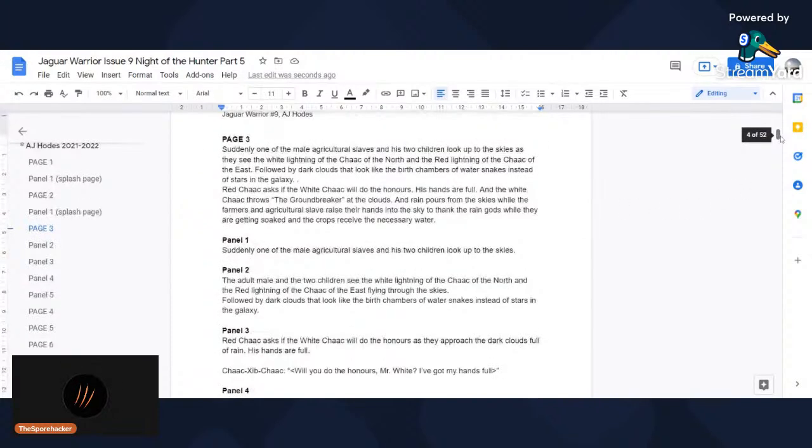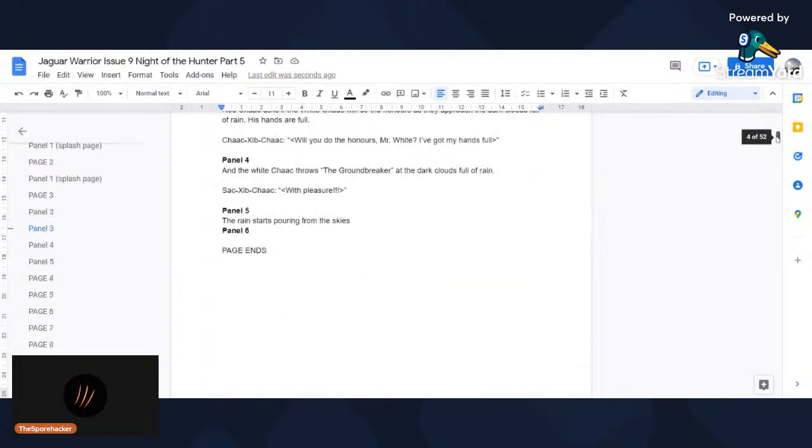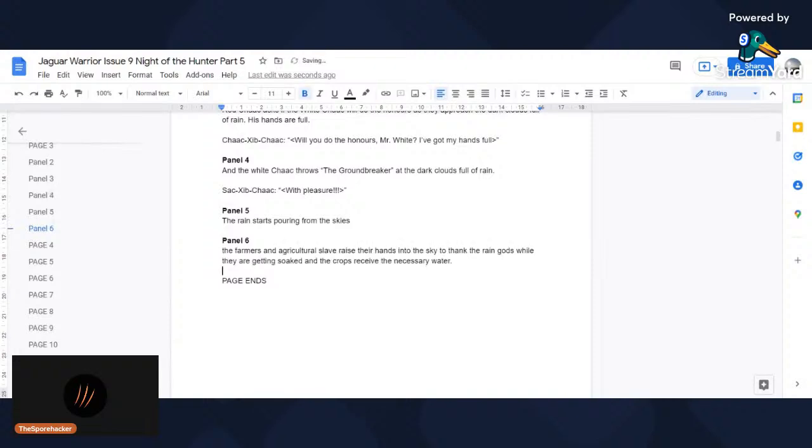And what happens next is the farmers and the agriculture workers are seen. Rain pours from the skies, and farmers raise their hands into the sky to thank the rain gods. The land is soaked with water, and the crops get the water supply they need to grow, because crops like tomatoes need a lot of water. Certain fruits as well need a lot of water to grow.